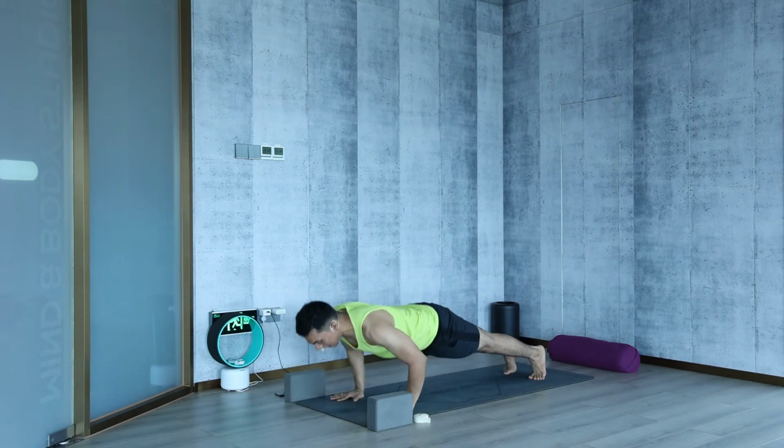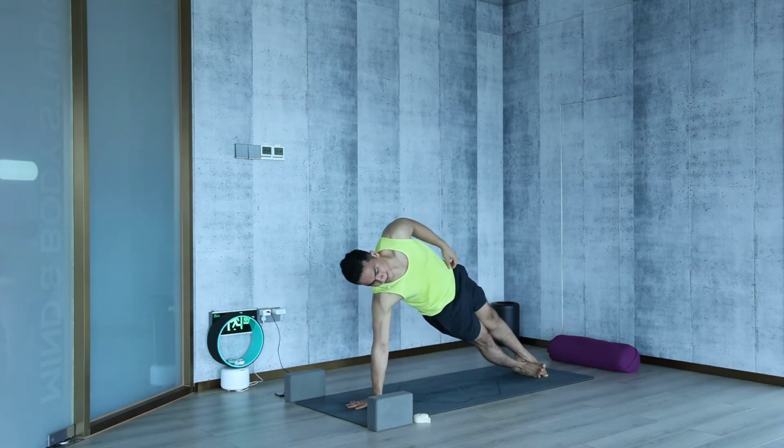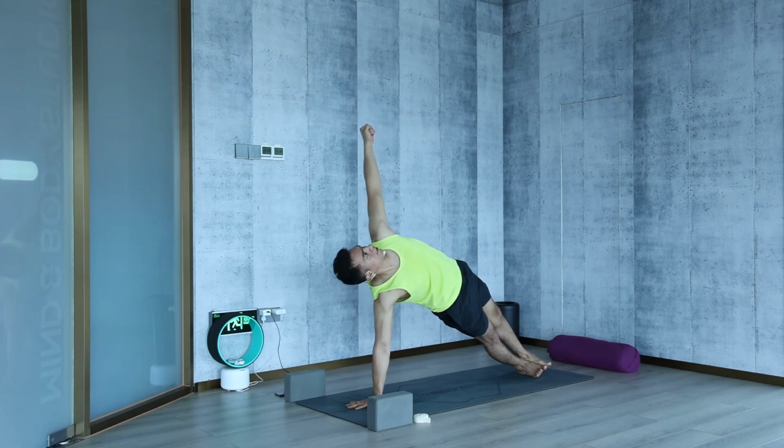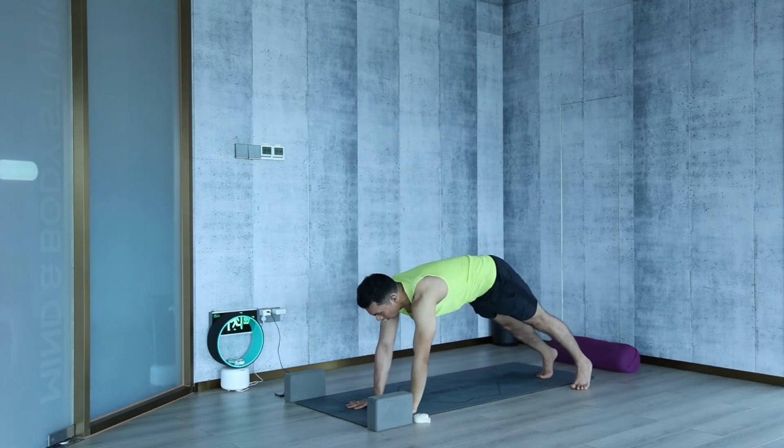Tuck your toes, come to plank pose. And this time, right palm in the center, turn your body sidewise, and this is called side plank pose. You can raise the left arm up. If you want, you can put your left foot in the front side. One, two, and three. Very good. Drop the palm down. Very good.